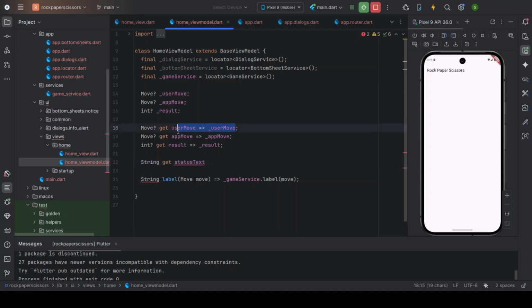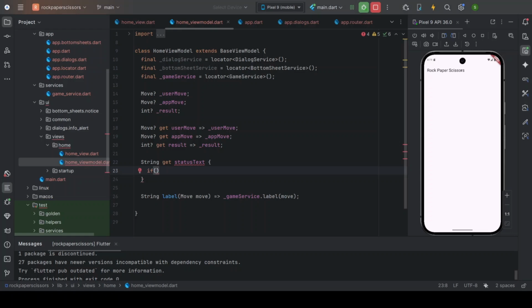So this was a very simple get, and here we are going to add some conditions, like if the result is equal to 0, which means it's a tie. Here I have to add an escape character. It's a tie.